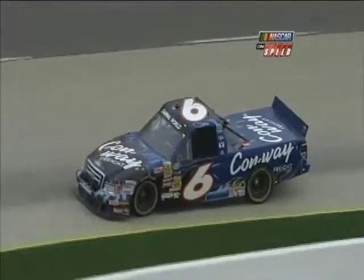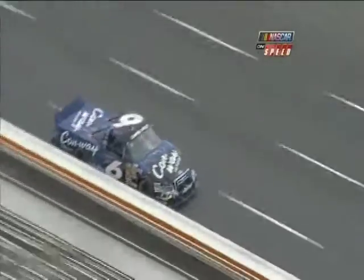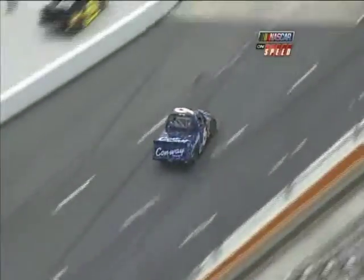Yesterday they did get two practice sessions, and this guy was pretty darn good in the final practice session — eighth quickest for Colin Brown. This is your fourth time here; can you describe this place to the folks at home? It's a really cool racetrack — a lot of fun, challenging. It's one of those racetracks where I feel like the more disciplined and prudent you are doing what you do, the better you are. It's just a challenging place for a driver to be. But you still haven't gotten a top five finish here. No, I still haven't — that's obviously why I don't have this thing figured out yet.